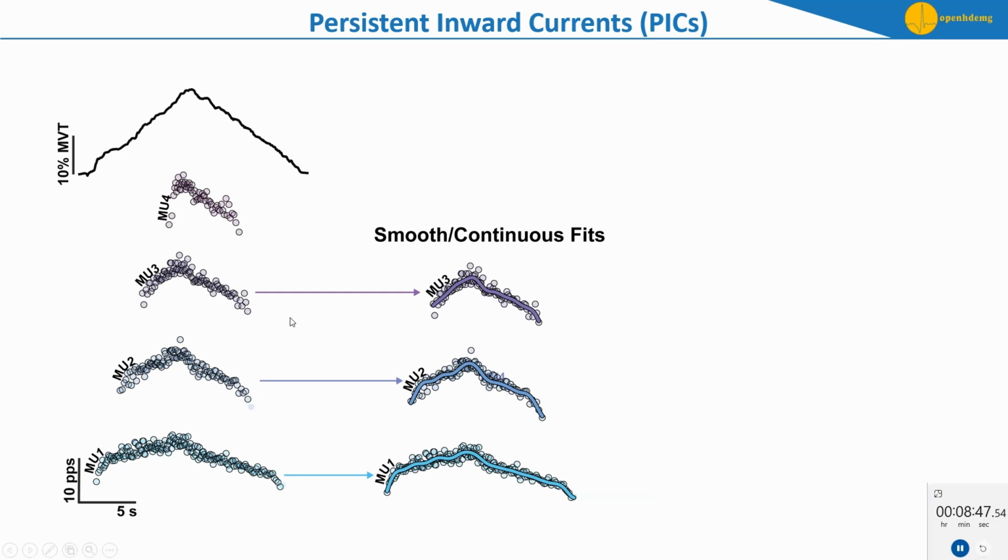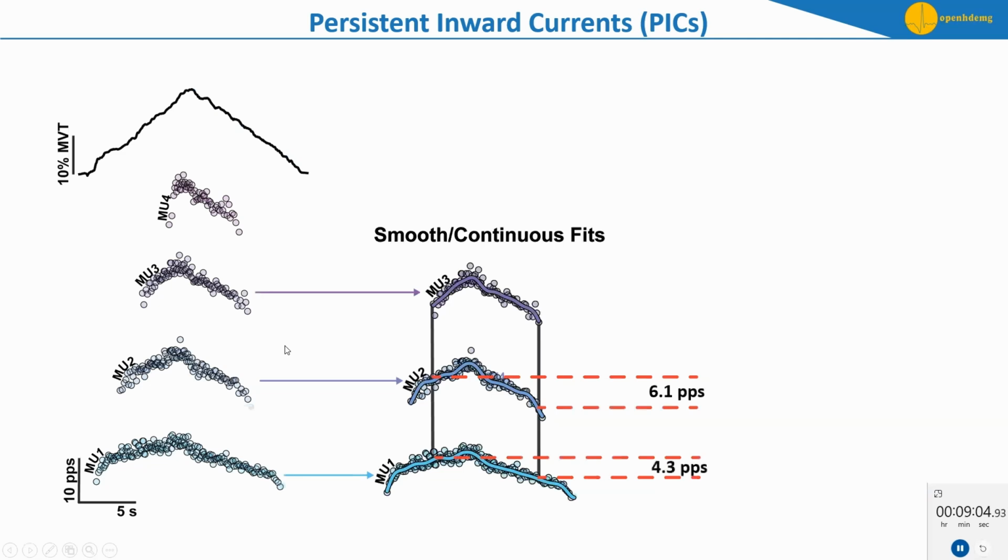So to do delta F, once you have these smooth estimates, we'll do this for mode unit 3 here as an example. For mode unit 3, what we would first do is find all suitable lower threshold reporter mode units. In this very simple example, that's just mode unit 1 and 2. Then we would quantify the change in discharge between mode unit 3's recruitment and de-recruitment for both mode unit 1 and mode unit 2. And so that will yield 6.1 here for mode unit 2 and 4.3 for mode unit 1.